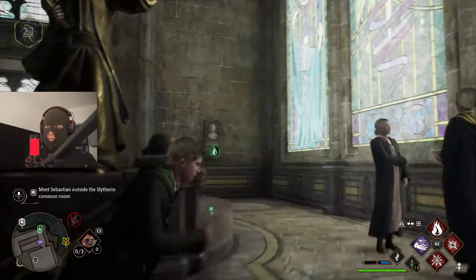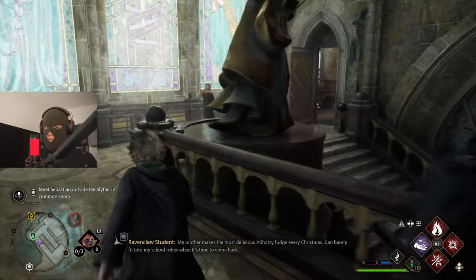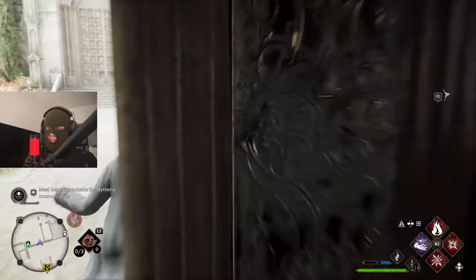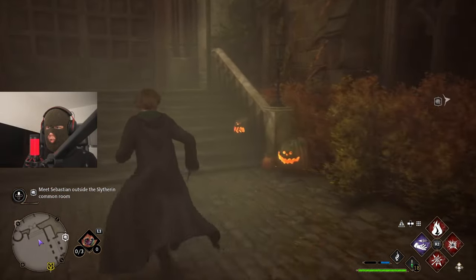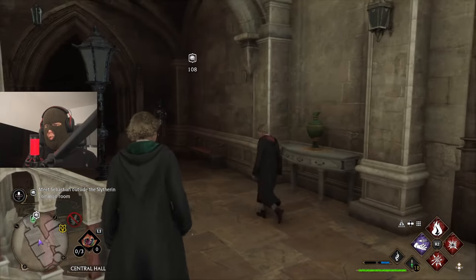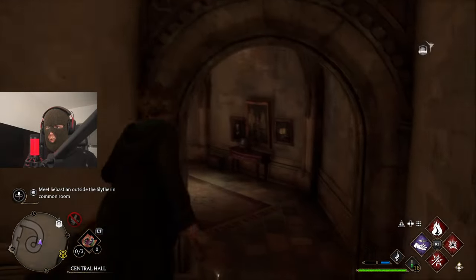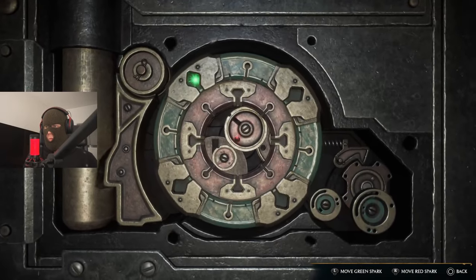Great. Okay. So we're sort of lost on how we're gonna get to that class. Have you found anything to prove my bravery yet? No, sorry. Revelio. Now, what if we go back in here? Let's wait a second. Let's let it load. We don't want to go crazy because... Okay. So here we go. This is down somewhere. Alohomora. Where the hell are we going now?